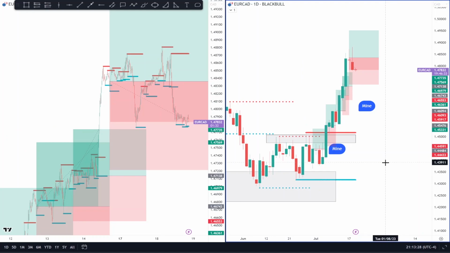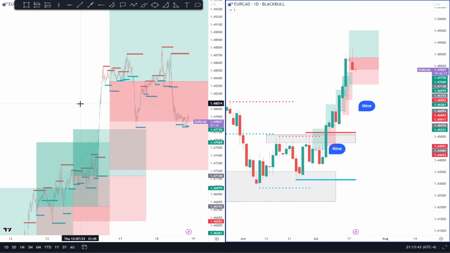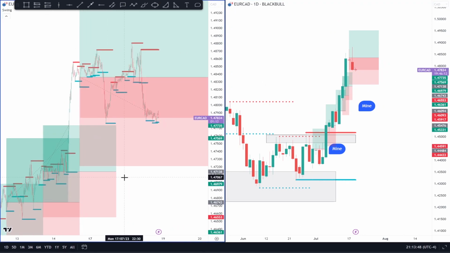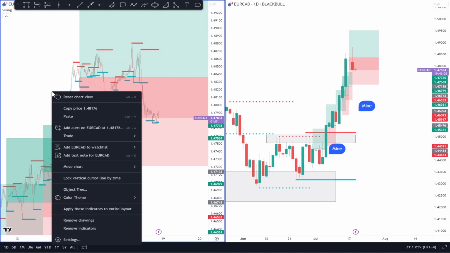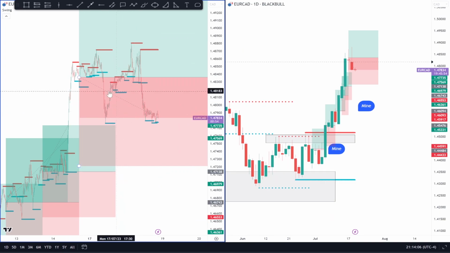Euro CAD, we are in red. I didn't close this yesterday because the Monday candle was just an indecision, but now we're officially in red. So what I would like to do, if we look at a lower time frame, there's a possibility price may come up to this zone before falling. So I'm going to set an alert in this location just below this level, as you can see, and hope to close this at a smaller loss.